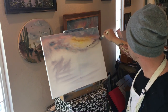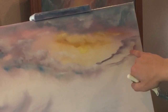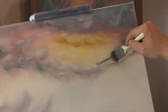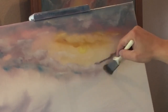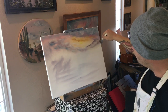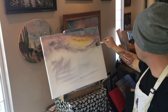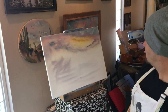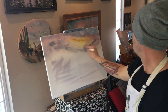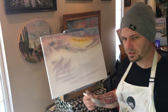Let's wipe off our brush so there's not so much paint on there. And because you left this little area, when it mixes down in, it looks so cool. Just really full of depth. And that's all because you left this one little spot in between your layers. See what I mean? This almost looks like it wraps around and continues along again. That's really cool, actually. A lot of times I'll do a cloud and I think it's really good, and I'll keep going, keep going, keep going, and end up ruining it.